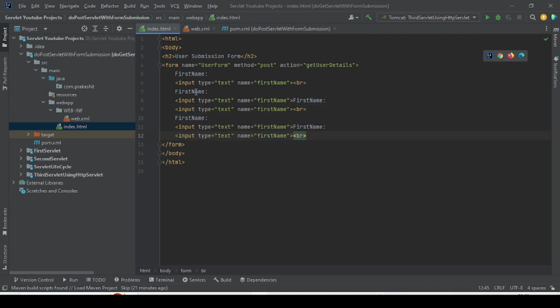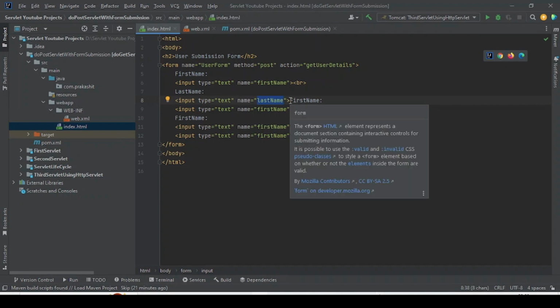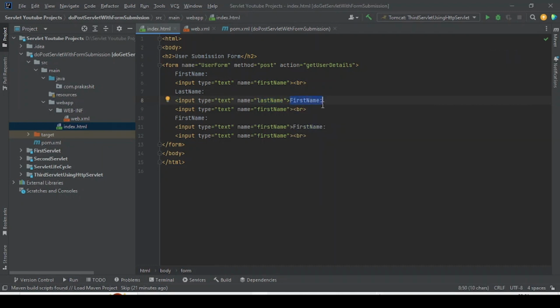The first name, then the last name, and here is the last name.